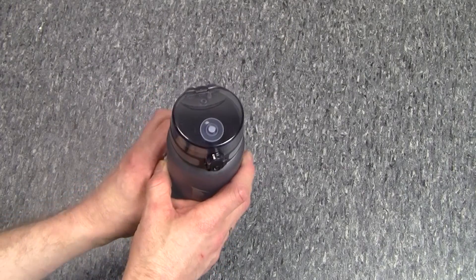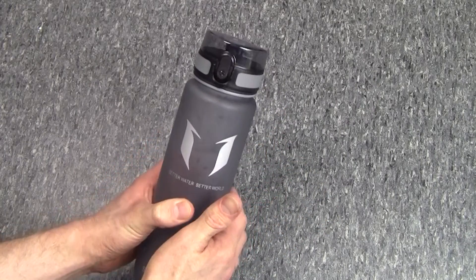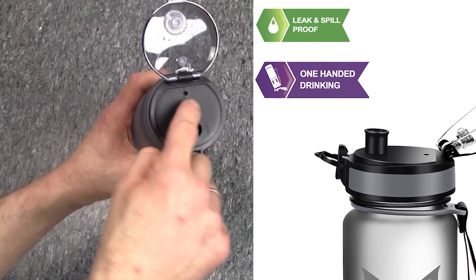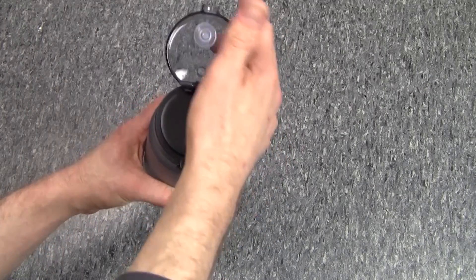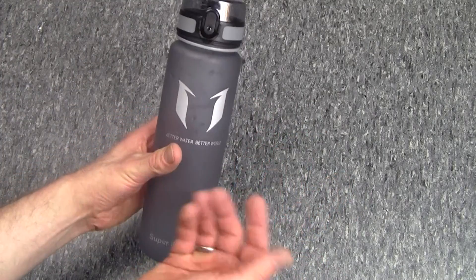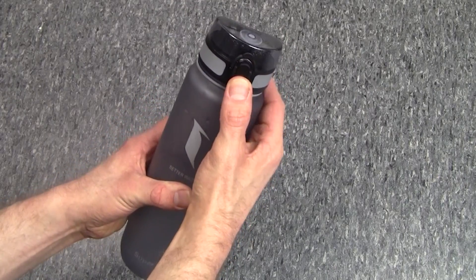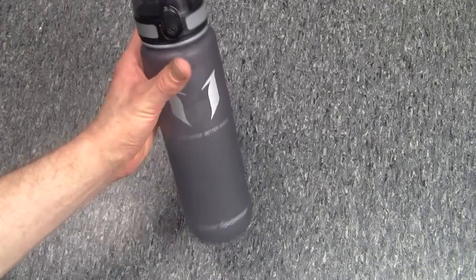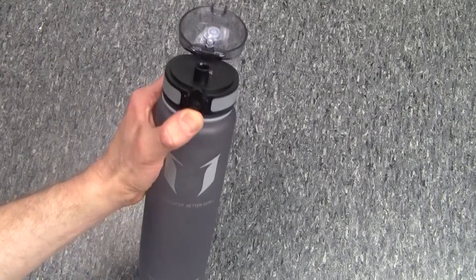The lid is where they're pretty happy with the features. It's a one-click operation — you can open it and it'll reveal your drinking spout right here with an air hole on the top. You can also tell there are two rubber seals inside the lid for closing it off, making it leak-proof so your water won't come out. To further ensure the water won't come out — especially when it's in your gym bag — there's an additional clip you can lock on, and then even when you press the button the lid won't pop open. So it is indeed one-handed operation, which is handy when you're on a machine or doing some cardio.